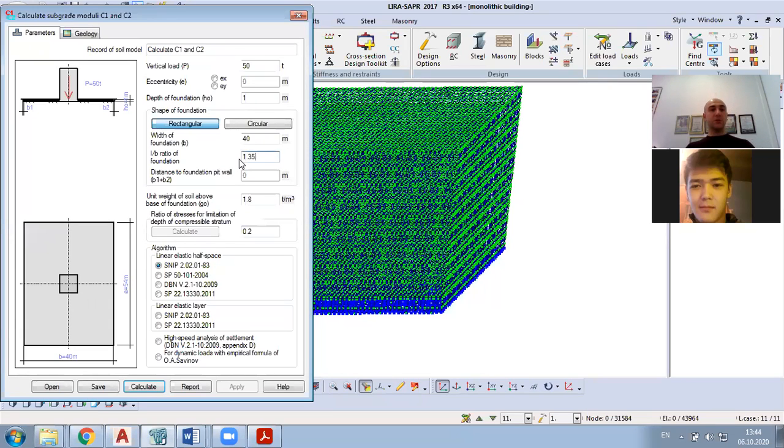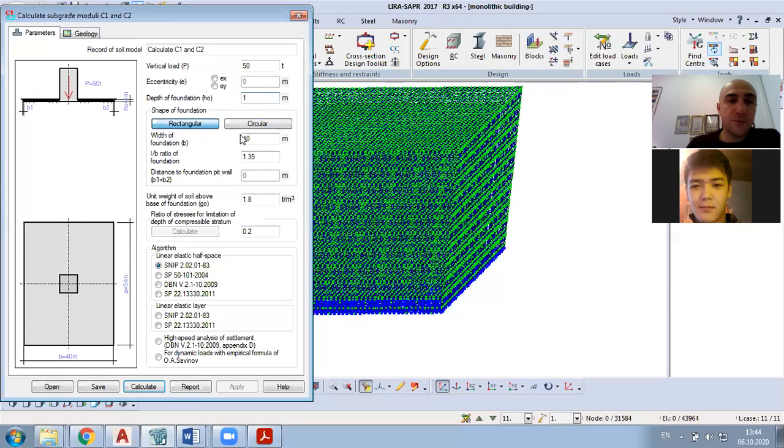So the ratio between the sizes of my foundation: the width is 40 meters and the ratio 1.35. So the next length will be 54 meters.